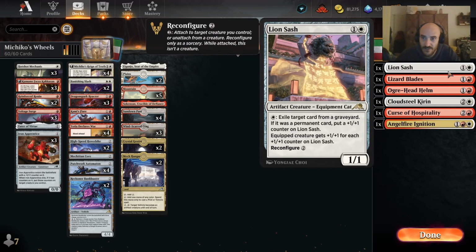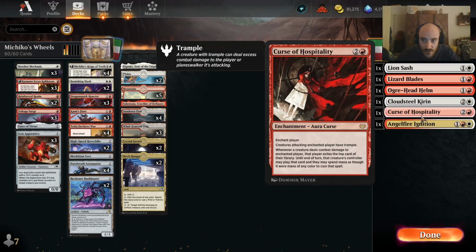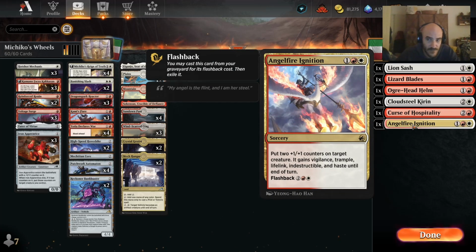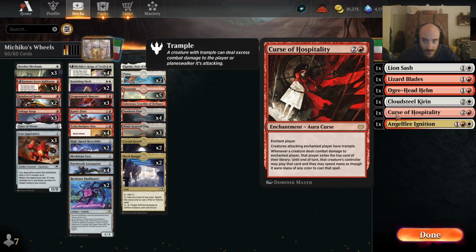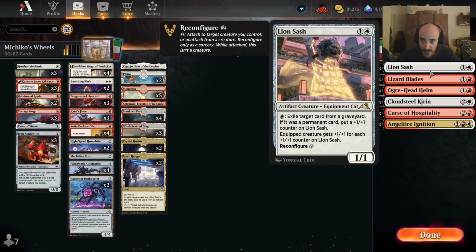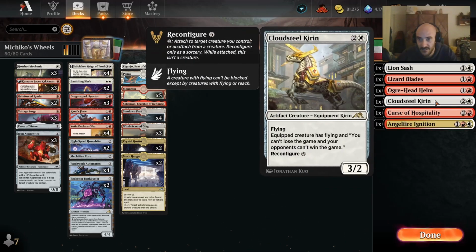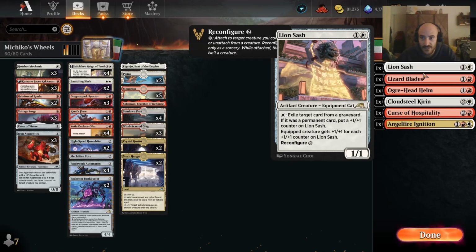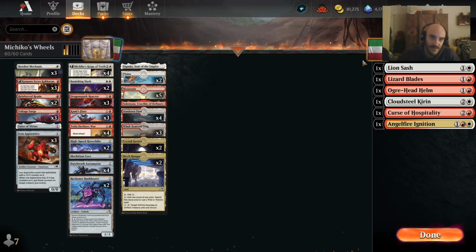And now you've also got yourself a little upgrade path to consider if you're enjoying the archetype. You could cut the Curse entirely and not go up into the 3-drops other than Angelfire Ignition. Just have like 2 Angelfire Ignition. That could be a way to just give your guy trample and double strike with the Lizard Blades. We have a decent amount of options here that you can definitely consider. Or just make it a best of 3 and have these on the side for different matchups. If you need to hate on some graveyards, bring in the Lion Sash, that kind of thing.